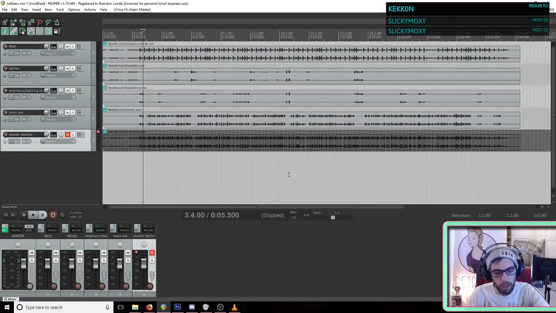I have studio monitors, so speakers, and also these headphones. I'm starting out on the headphones just to make sure there's no echo that comes from the monitors back into the microphone. I don't want that to make it harder for people to hear what's happening when I change something. I don't want it to sound too washed out. So we'll start on the headphones, but I'm going to check the mix on the studio monitors later on.